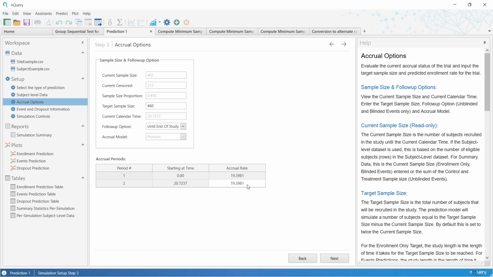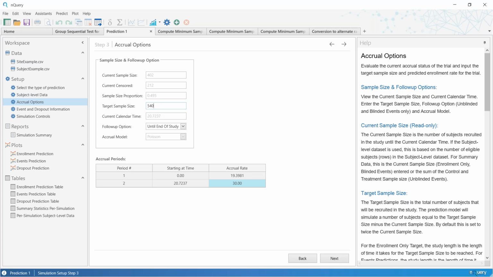And I've pre-done a calculation here that would perhaps solve the problem. So let's assume that we're going to be more aggressive in recruitment going forward. We're going to open up a bunch of new sites and get people on board very quickly. We can have these in reserve, and assume the recruitment rate for the final, effectively in this case 4 months or so, we're going to increase by about 50% over the original 20 per month that we had initially. And then we're going to increase the target sample size from 460 to 540. So we're going to increase that sample size requirement by about 80 basically.